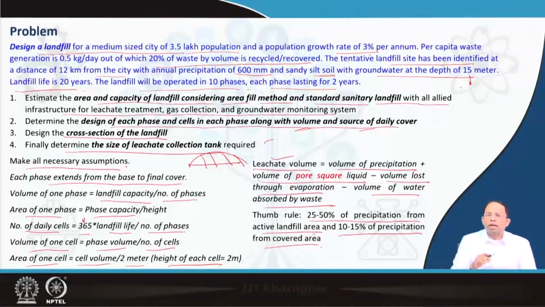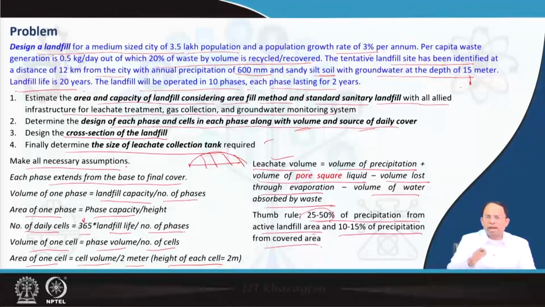So that means when we are working on the landfill, pushing waste into a particular phase, in that particular phase operation is going on. In that area, around 25 to 50% of the precipitation that falls will go inside the landfill. Why? Because we have only a limited soil cover, like 10 centimeter soil cover at the end of each day's work, and also intermediate soil cover on the areas which are not being worked for the next 3 months. But still a lot of water goes in.